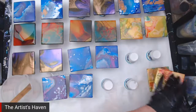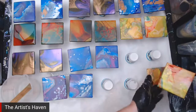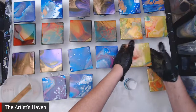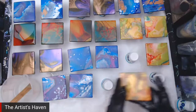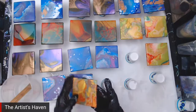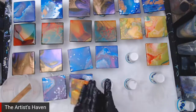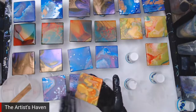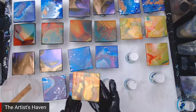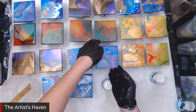And I'm using the ends of the glove because it's just kind of loose, and I'm using it kind of like a paintbrush, I guess, and just moving it back and forth. I'm going to get the edges, set that one down right there. I'm going to do that over here. And I think I'll torch all these at the end here at the same time. So we'll just bring those other ones forward, get the edges. 1, 2, 3, 4. There we go. All right, let's bring these forward.